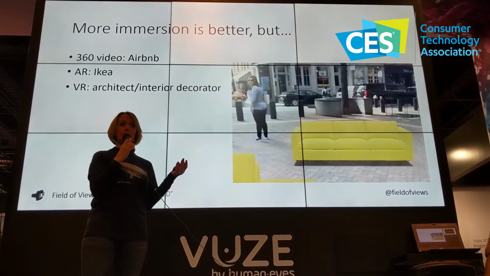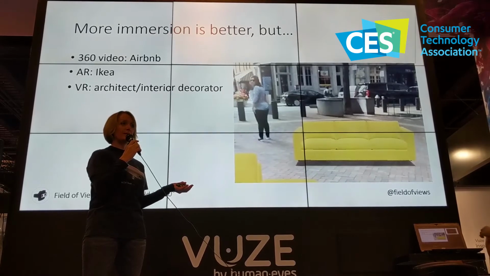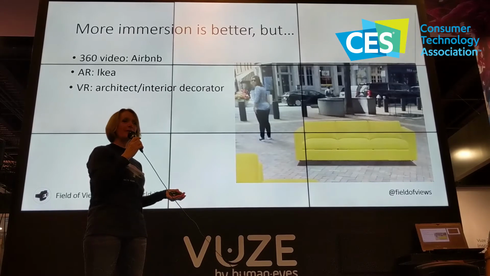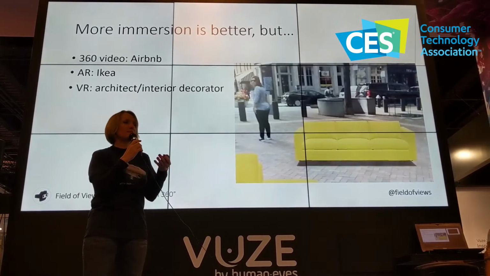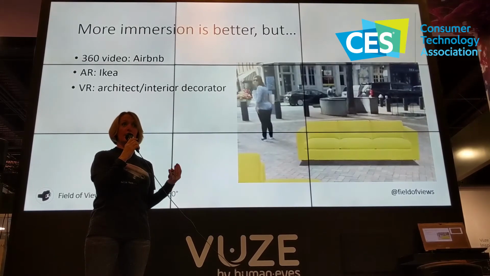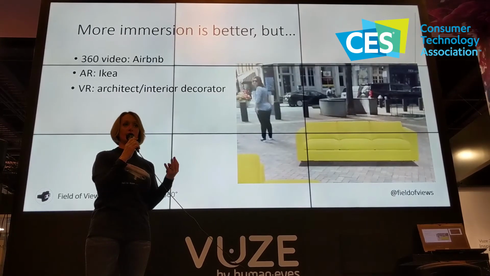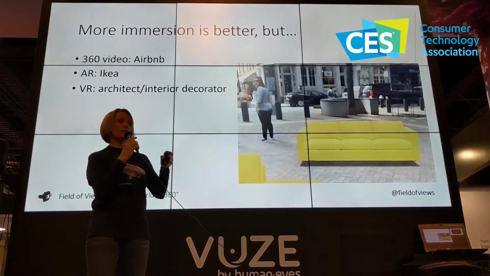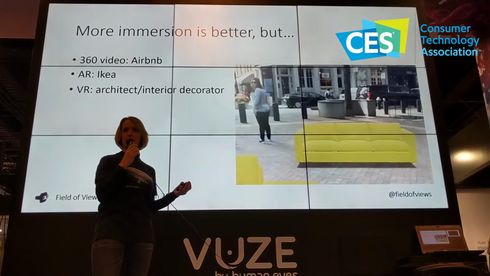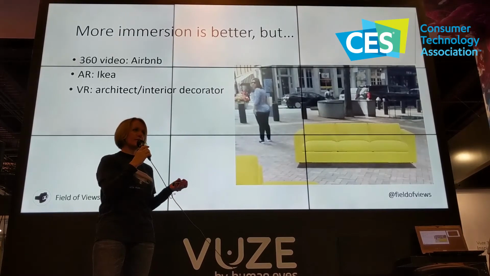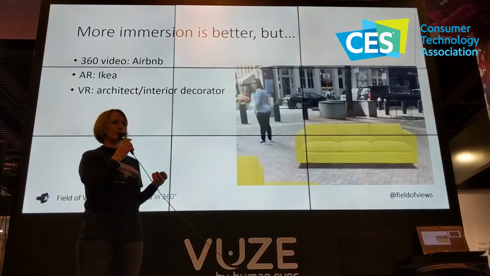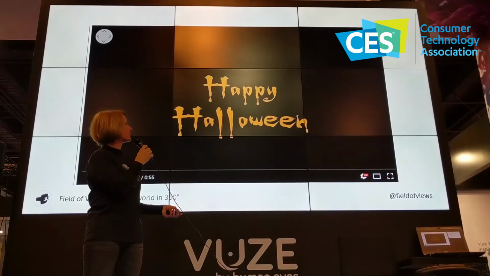Augmented reality we see now in the IKEA app, where you can basically put furniture on the street or in your house, in your living room, to help you convince to make that particular purchase. Virtual reality would be something that an architect would use to show off the project they were building, and you can navigate through the apartment. Well, as you can imagine, for Airbnb, virtual reality wouldn't add much. Basically, 360 video would be a better experience even for consumers. So it really depends on the project you're working on.